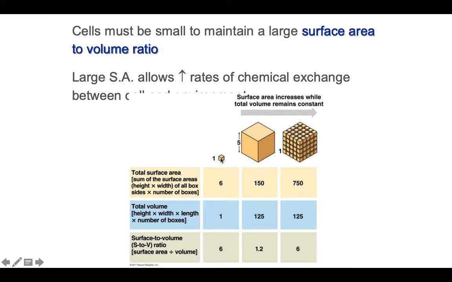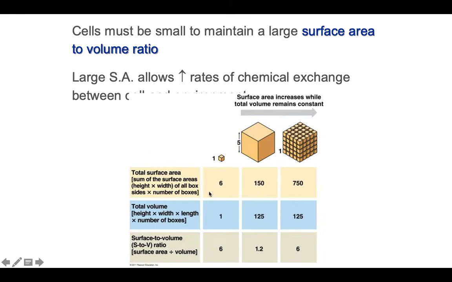Well, if I took the surface area, or just the area of one side, and I multiplied it times 6, because they're all the same, because it's a cube, okay, then I'm going to get some surface area. Okay, so let's say here it's going to be 6, okay, 6 units squared, whatever it is. Doesn't matter right now.